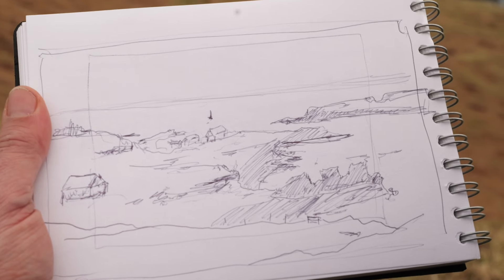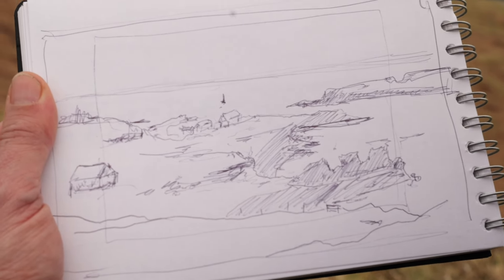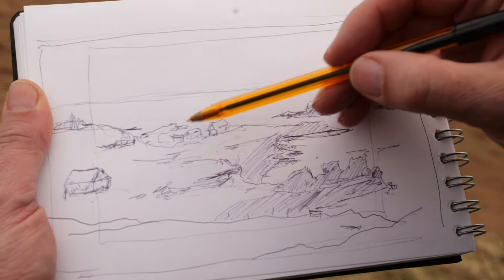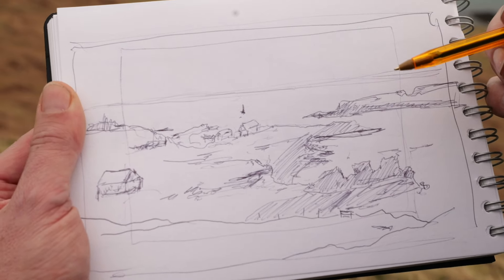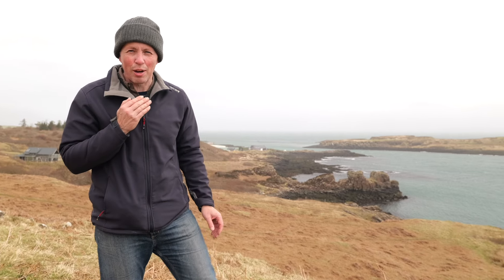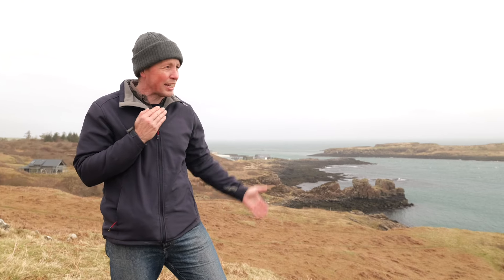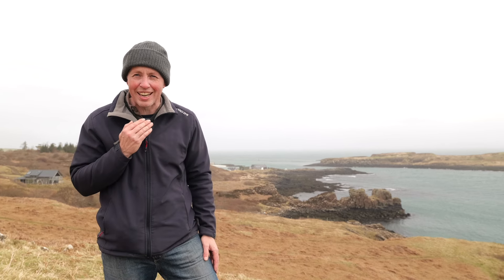There's the little picture all done now, and I've taken some photographs as well. It is an interesting scene — I love the sea coming in, the cliffs and the rocks, and the little white house that's going to be in there as well, looking into the harbour with quite a high horizon. I'll look forward to doing that painting. It's all a bit of a rush — I can see the ferry in the distance coming to pick us up. We're only allowed two hours on the island and then the ferry takes us back to Mallaig. So we're going to have to dash back to the harbour.